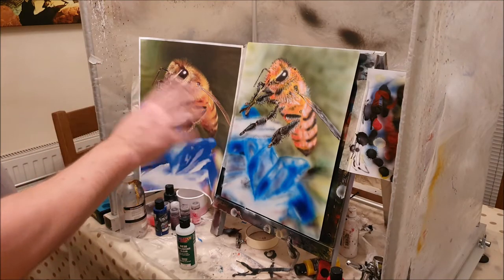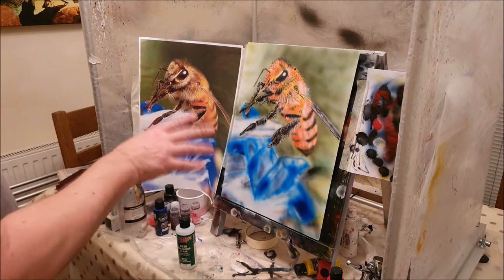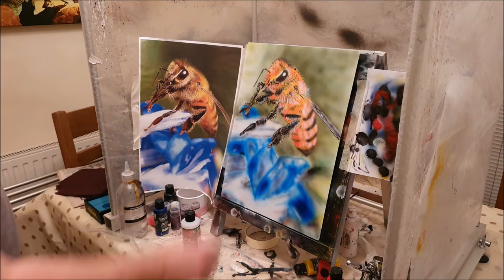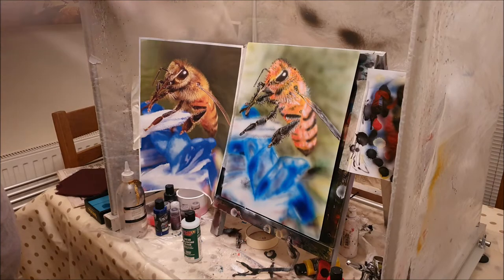Give the body of the bee and sort of the surrounding area a bit of a coat with the 4030 intercoat clear, just to seal it in before I start playing around with the candies.